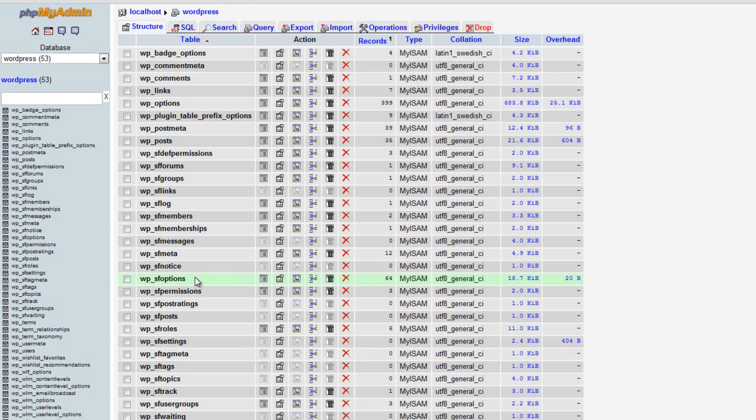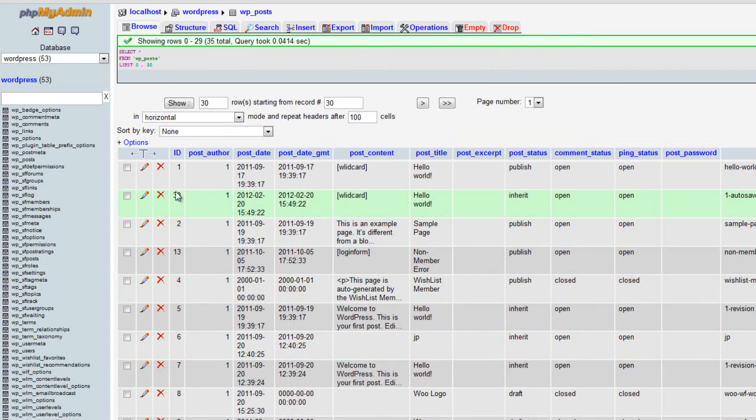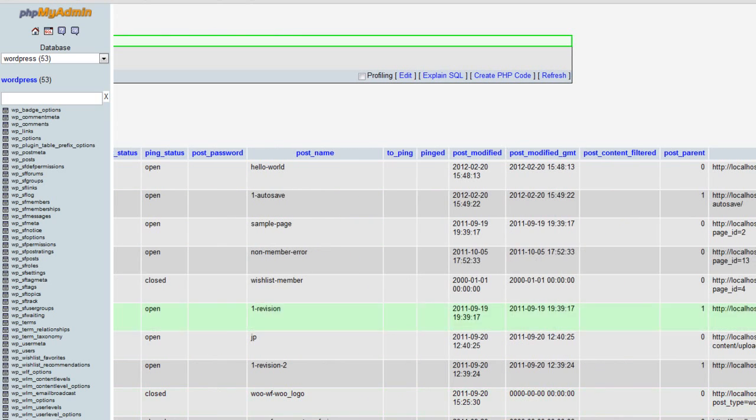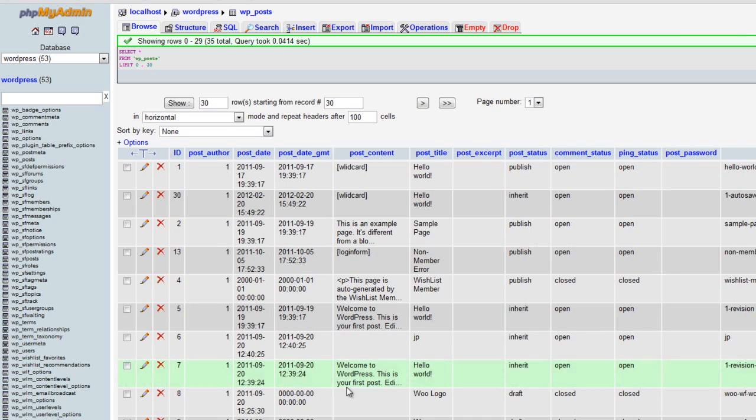So you see all these different tables, but you'll notice one of them here is WP Post. So if we look at it, you'll see that we have an ID, you can have a post author, the date, the content, the title, an excerpt, status, the slug, what's called the post name, the date. You can have all of this information here. So you see all of this information that you can store about a particular post, that you can pull and display dynamically using the system that I just showed you.